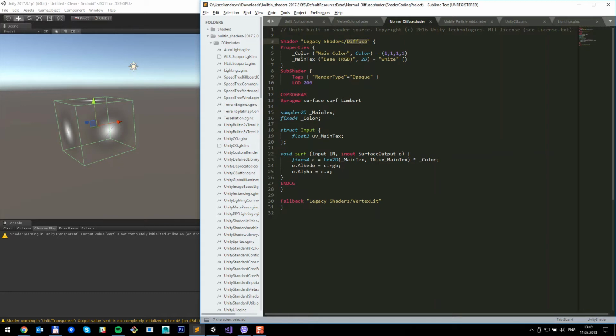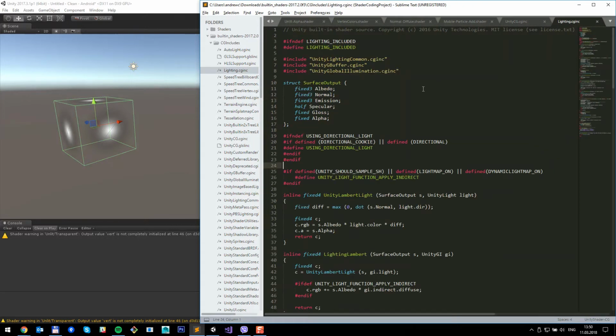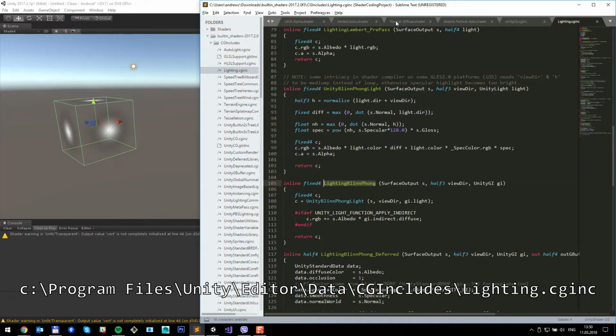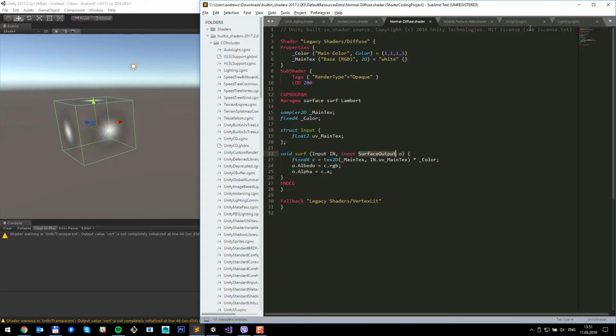It looks pretty similar. You can see the same ShaderLab blocks. But the difference comes when you look at the CG program block. As you can see, it says #pragma surface surf Lambert. What it means is that we have a surface function named surf, inside of which we describe the behavior of the surface, the material we're implementing. This function, similar to frag, is called once per fragment. Lambert means that we are using the Lambertian lighting model. For example, it could be BlinnPhong instead, which is used for glossy surfaces. Actually, the code for lighting calculations can be found inside the Lighting.cginc file. So all we have to do is fill the surface output structure inside the surf function.